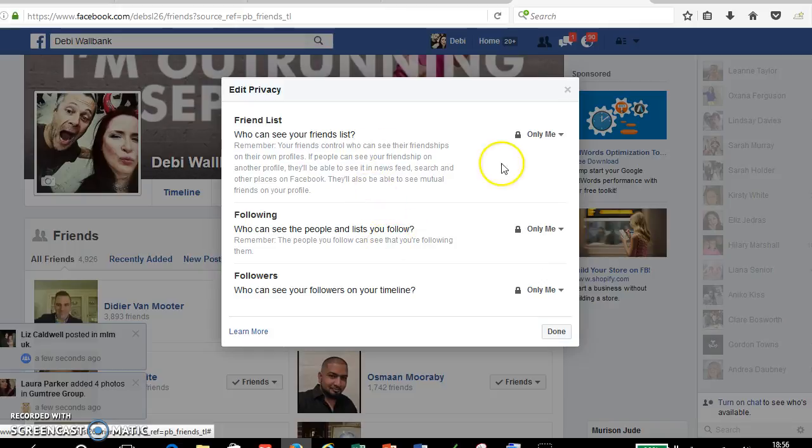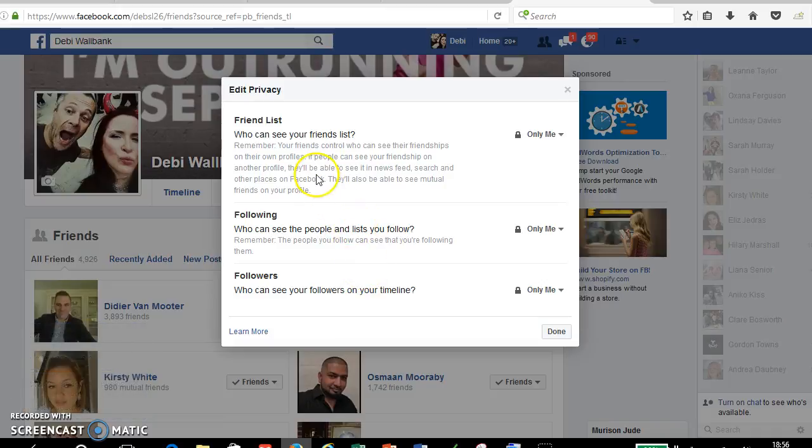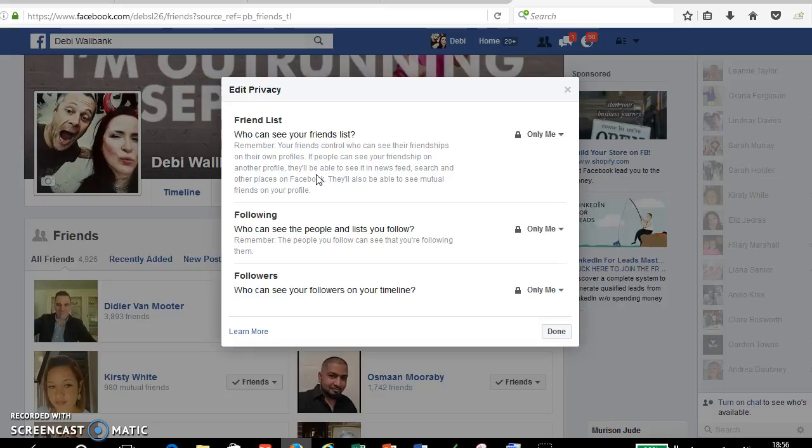And I would recommend that you change all of these settings to only me. That way your friends list should be hidden from anybody else that comes to your page. They'll obviously see posts on your wall by other people. You can set those to be visible to certain people as well, but it's a bit more complicated to do that. But what you don't want is them just going into your friends list and randomly messaging everyone in there and trying to steal them.